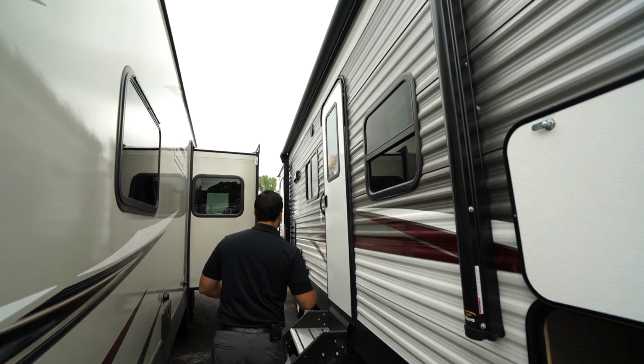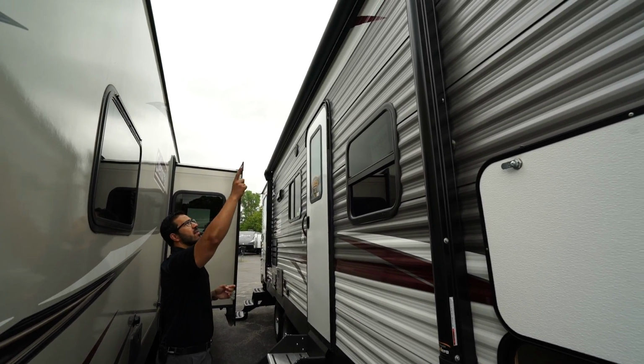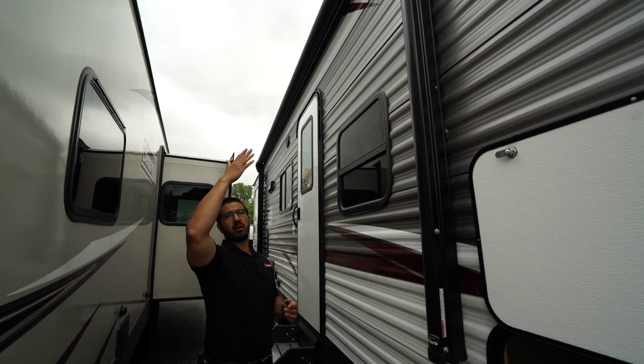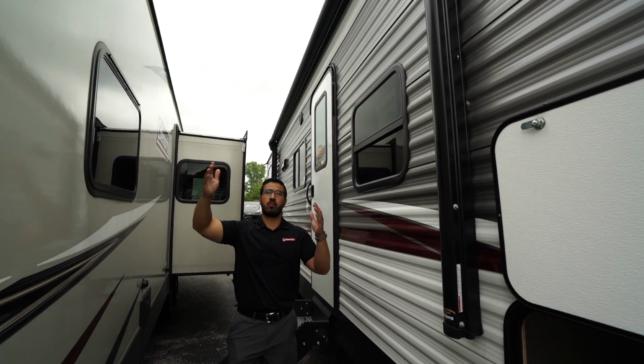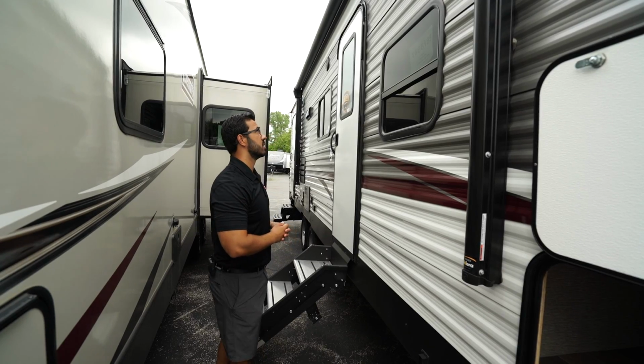Power awning on this coach, so just touch a button to roll that out. Same thing to have it go right back in. You will also see that LED light strip that is inlaid in there. Cool thing about that is it doesn't matter if the awning's completely rolled up like it is right now, partially extended or fully extended, you can still utilize those LED lights.